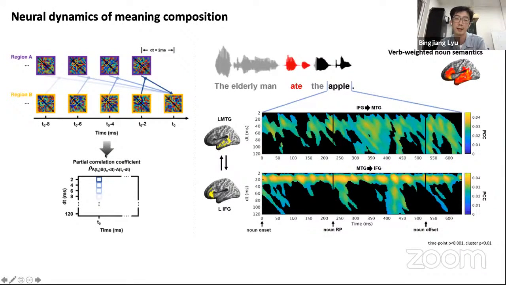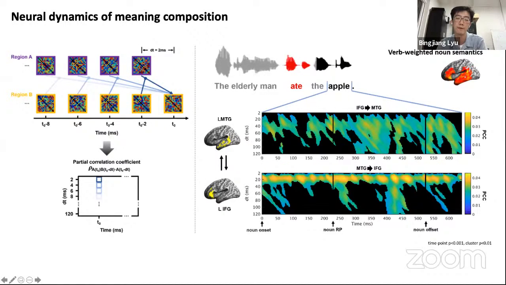Specifically, we take the spatial temporal patterns of regions A and B. If region A has a causal effect on B, then the activity in A at a previous time point is expected to explain the current activity in B better than simply using the previous activity of B alone. Using their data RDMs, we quantified this relationship through partial correlation.